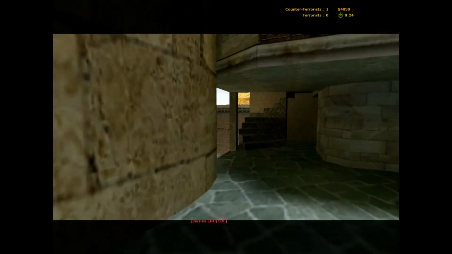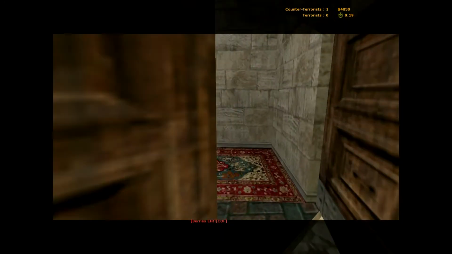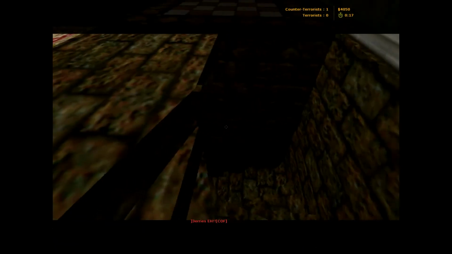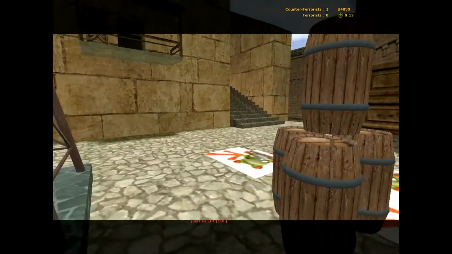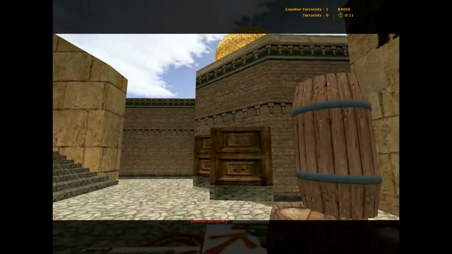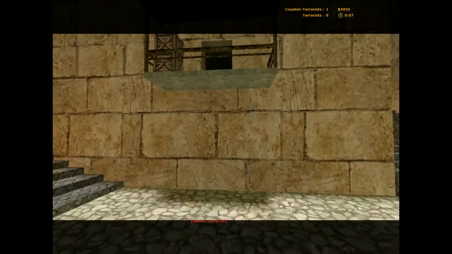Oh, right, the little room over in the terrorist spawn. This again is bomb site B. There's a little staircase, and this just goes right into counter-terrorist spawn again, right there. That's the room. So that's kind of a useless little space, but whatever, looks cool.